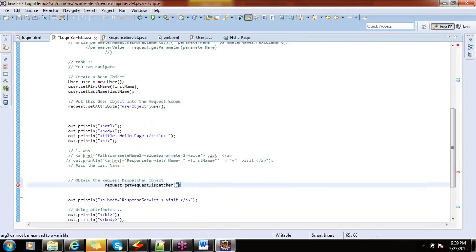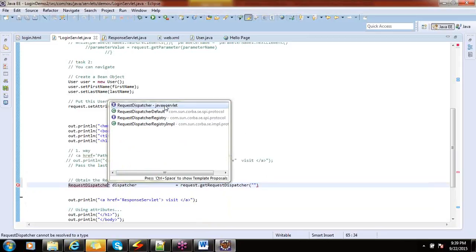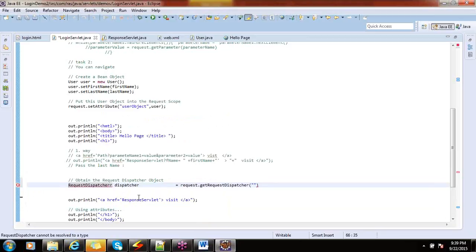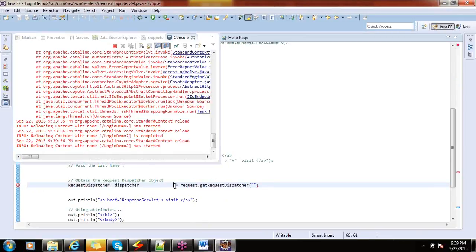It is expecting a URL pattern, which I will fill in. It returns a RequestDispatcher, so import this. It is present in javax.servlet, and it is an interface. Now I have the dispatcher object.